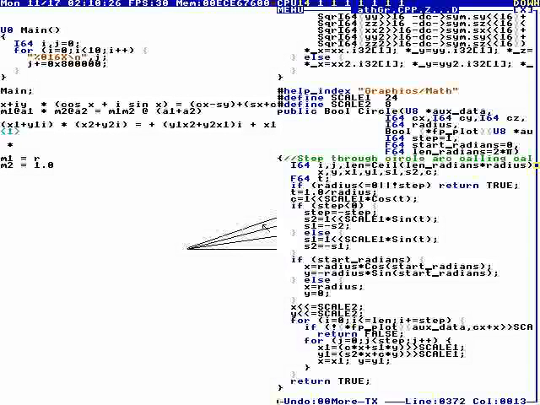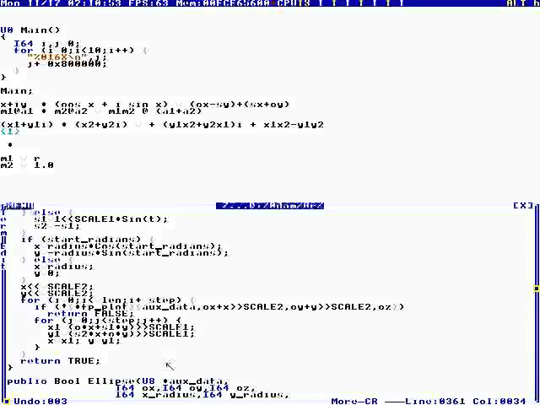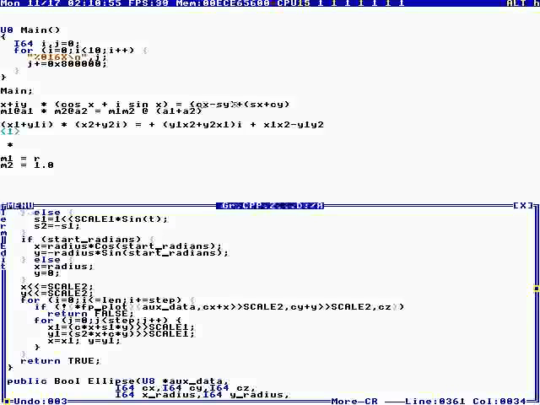So cosine x minus sine y. Okay, S1 is negative, so that's the sine. In order to prevent having to calculate the negative repeatedly, I made a positive and a negative. So sine 1y. Cosine x minus plus sine 1y, and sine x cosine y. So that's what we're doing.